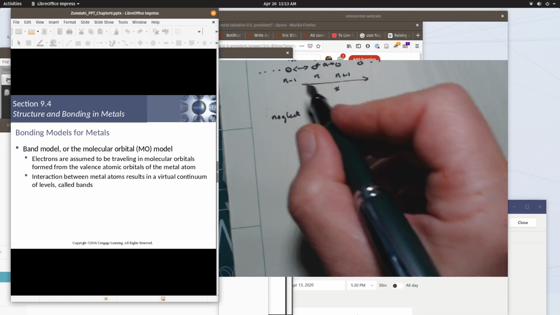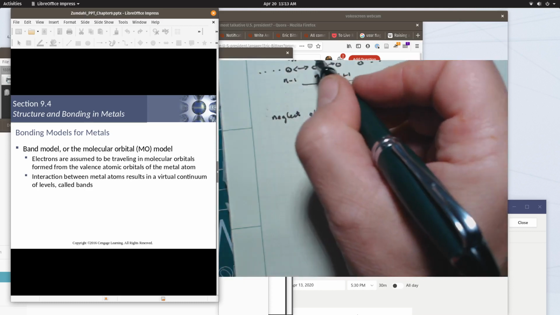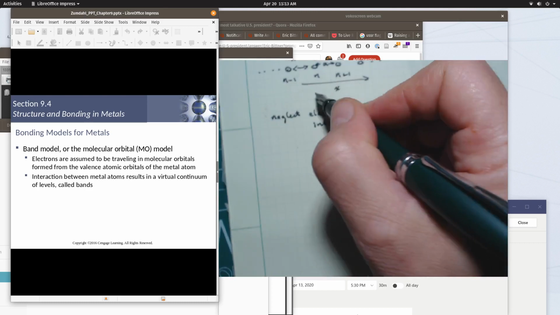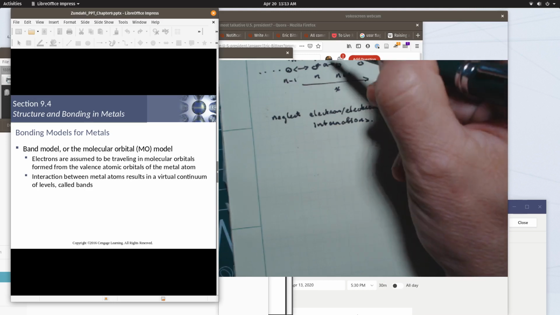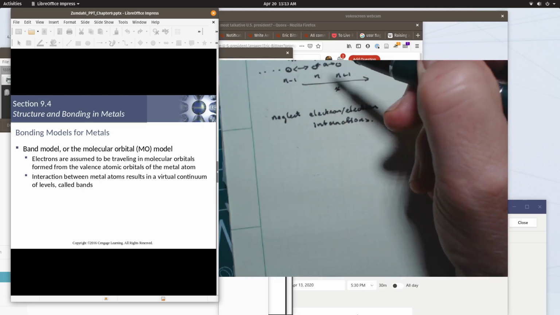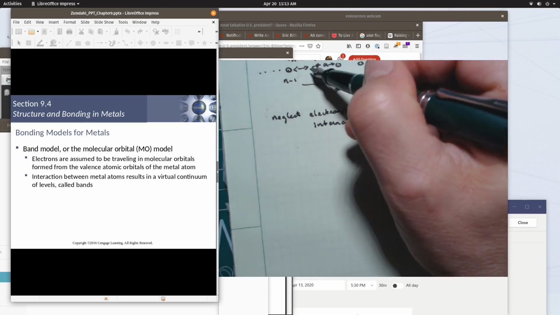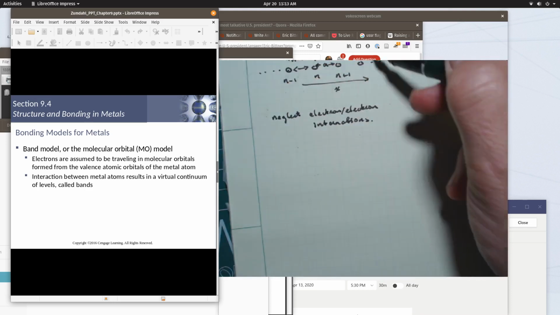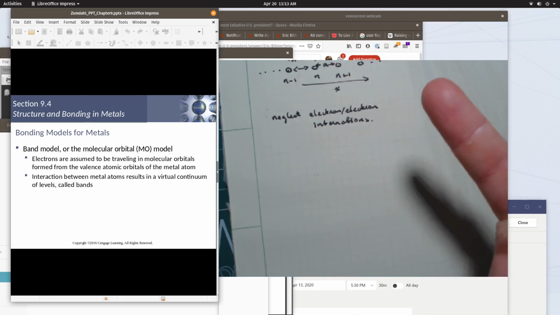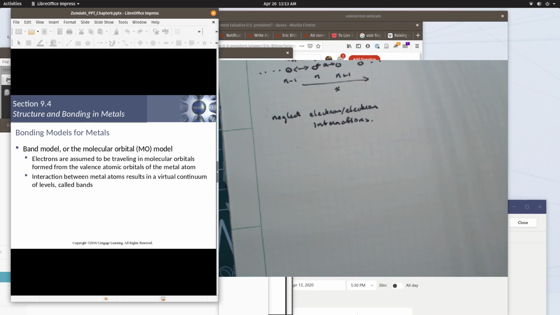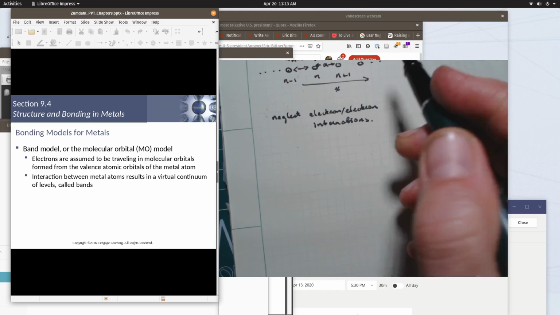Okay, so we're going to assume each site has one electron, as each site is a plus 1 and contributes one electron. We're going to neglect electron interactions, and the reason we can do that is because the electrons are mostly screened from each other by the background of all the positive charges. They interact with the positive charges and the negative charges, and they see a very weak background of interaction. There's a little bit. It's very important at higher densities, but for the most part, we can neglect it to a good approximation.